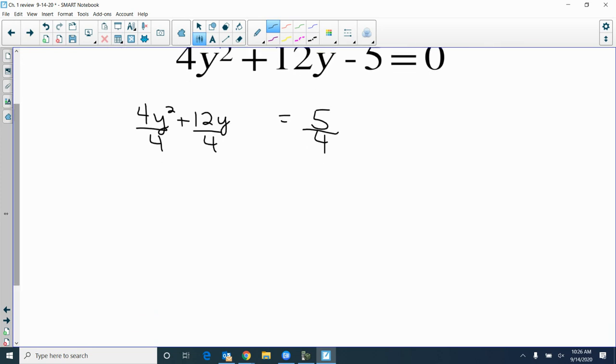That gives me y squared plus 3y. Keep it as a fraction. Don't make it a decimal. Everything has to be in fraction form. This is where you complete the square. Take a second, you know what to do. See what goes in that spot. If not, I'll go through it in a second. We have to add that same thing to both sides.